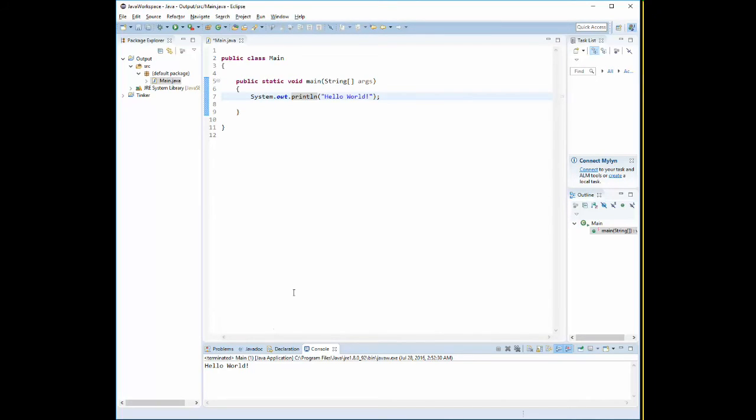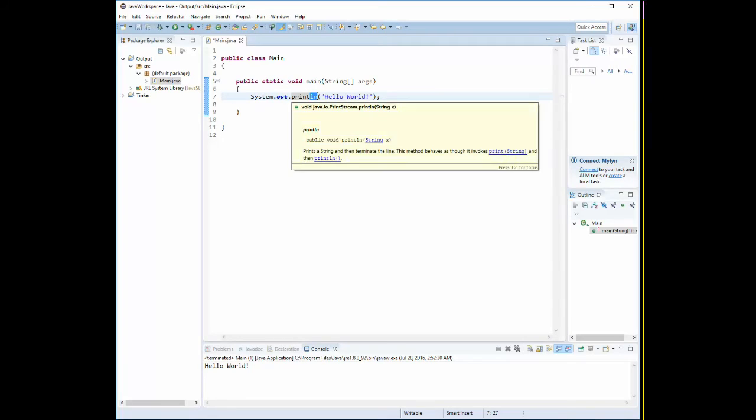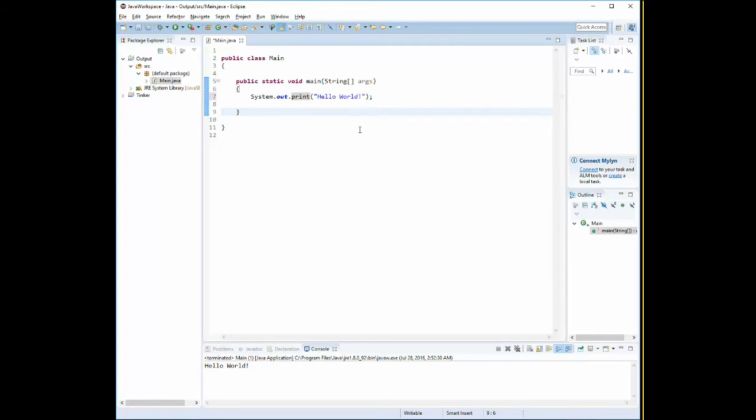That leads me into our second command that we have. Very similar to print line, this one is just system.out.print. What's the difference? Not a whole lot. The difference lies with the cursor. So in print line, it forces the cursor down to the beginning of the next line. For print, it actually keeps it on the same line.